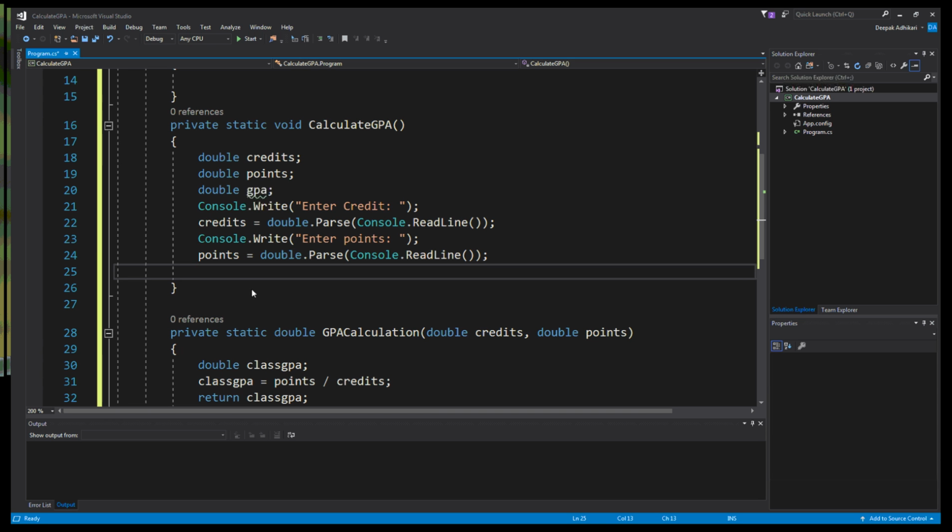Now in this one we have returned the class GPA to the GPA calculation. Now we are calling those return methods in our void method, so we will use the return method and pass the credits and points in the method where we call the return method.